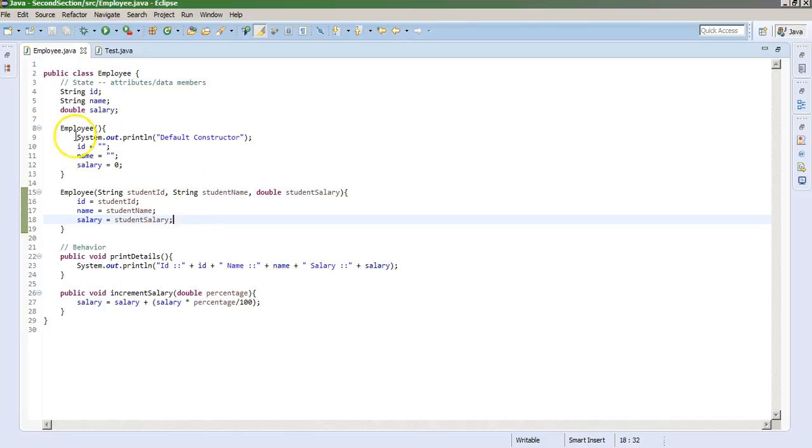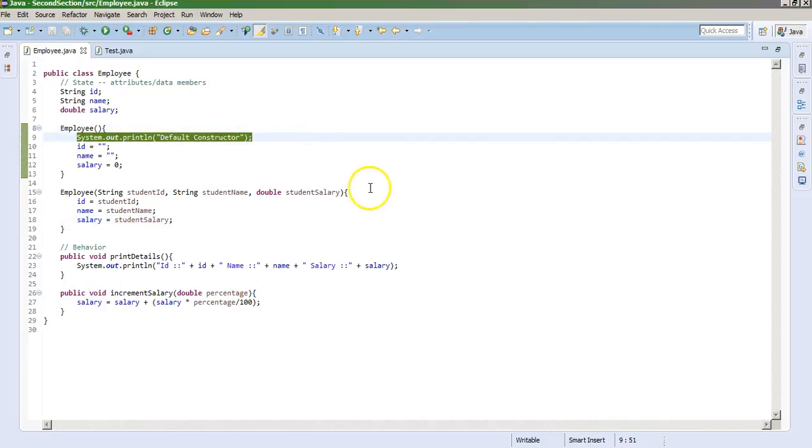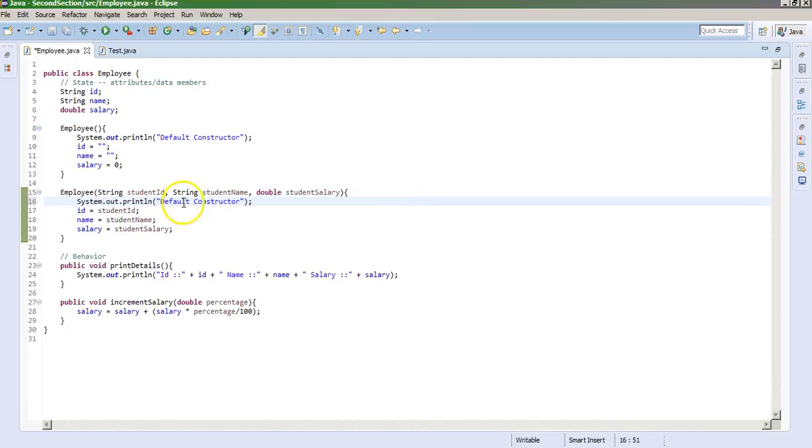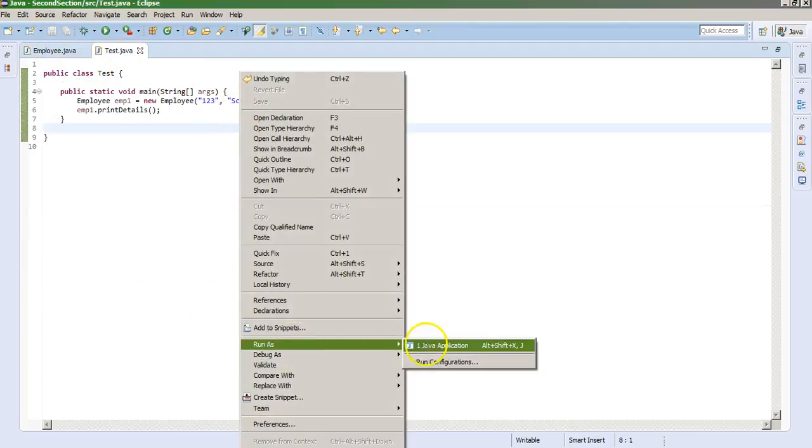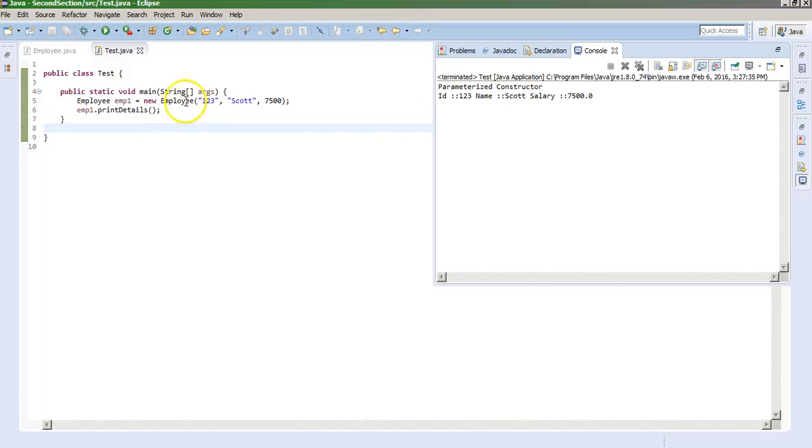Let me put a print statement here to see if the parameterized constructor is getting invoked. If you see here, the parameterized constructor is invoked and it is initialized with the values, and when I call the printDetails method, it prints the values that we passed through the constructor.